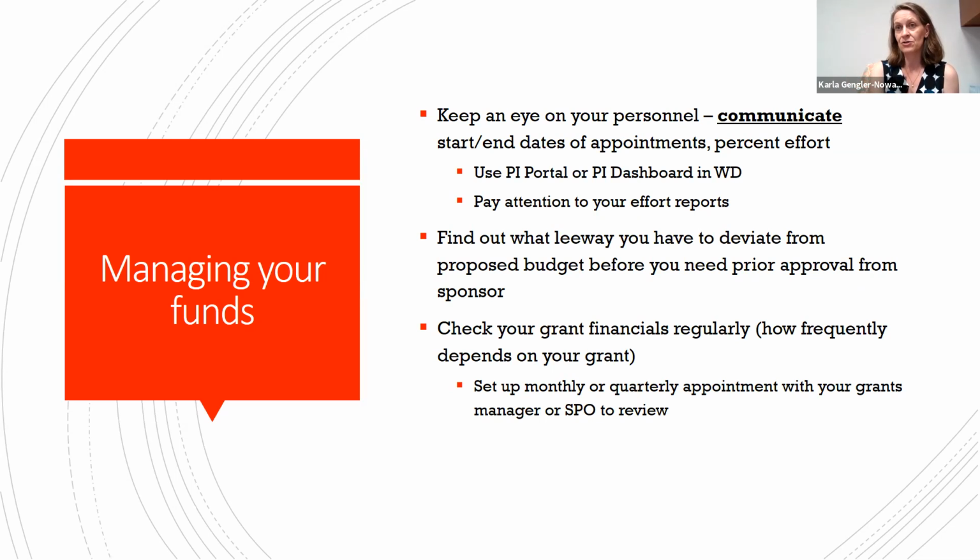They will only allow you to rebudget 25% of the entire budget, or 10% within line items. Or I had one years ago, where I wanted to tear my hair out, where they allowed no rebudgeting whatsoever. Even $1 of rebudgeting, we had to go back for prior approval. So it really runs the gamut on what you're allowed to do. So know what you're allowed to do before you get going on your project. And again, set up a meeting to go over those grant financials regularly. It's a good practice just in general, but it's also a great way to get a good feel for how to do this in the long run for the rest of your career.